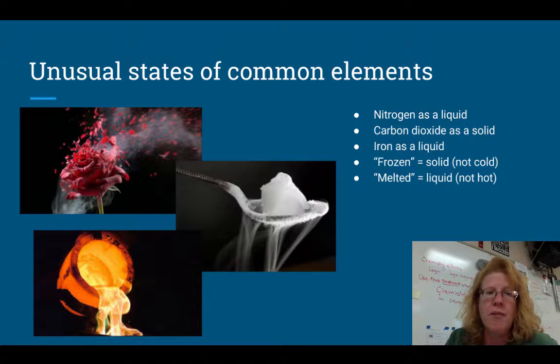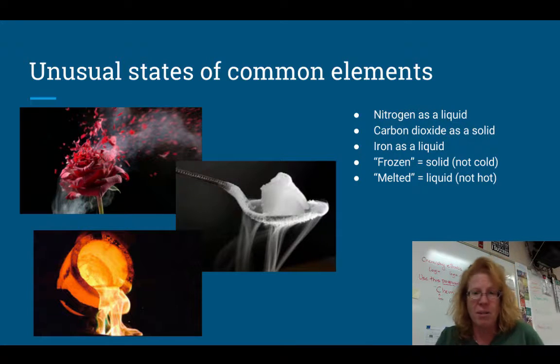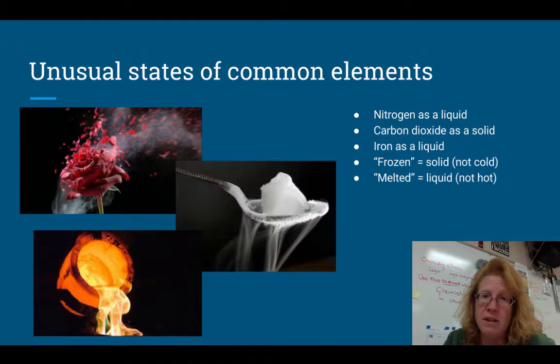That one on the top left, if you've ever seen someone do experiments on YouTube with liquid nitrogen where they freeze something and then shatter it. So there's a rose that's been dipped in liquid nitrogen and then it's being just blown apart basically as it's being kind of vaporized. If you've ever heard of carbon dioxide as dry ice, you may have heard of it under that name. So that's what's in that spoon right there.